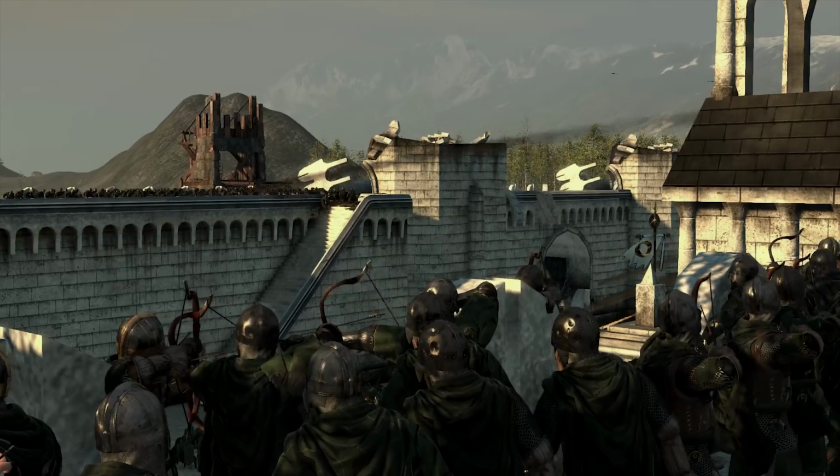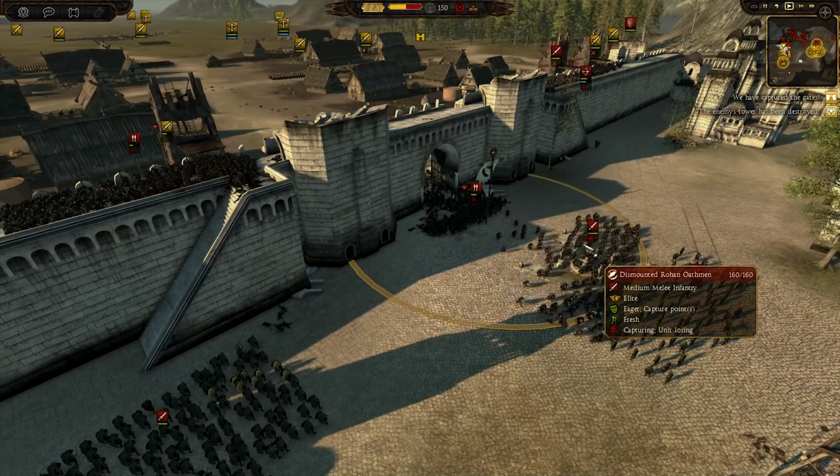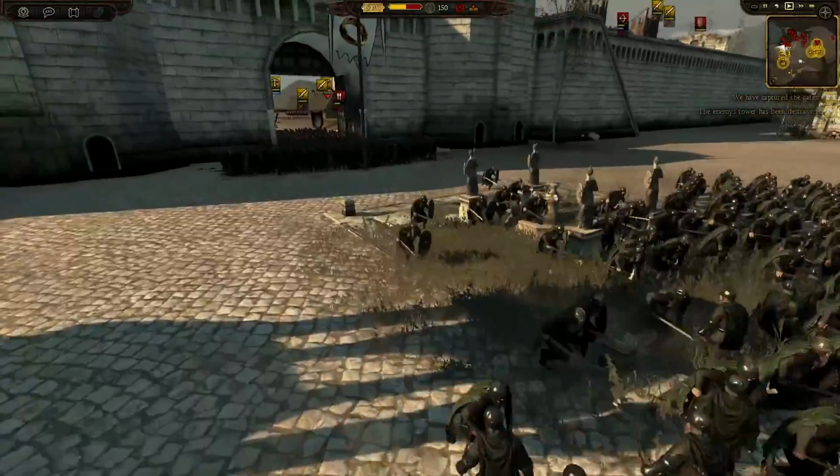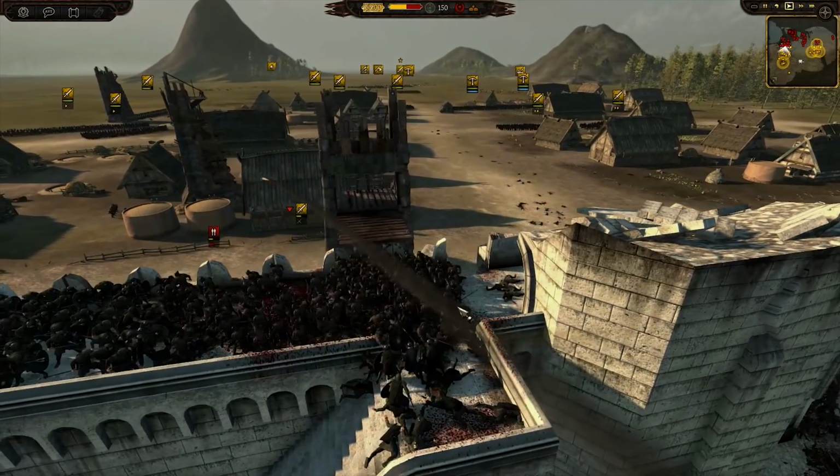Holy shit! Wow, the gatehouse goes down and kills so many men. That is not good, and the Rohirrim are going to be retreating back with all might as fast as they can. That killed so many dudes over here as well.